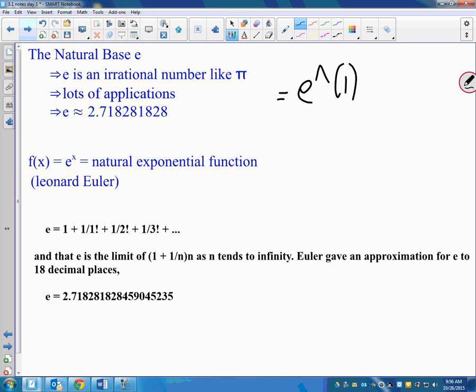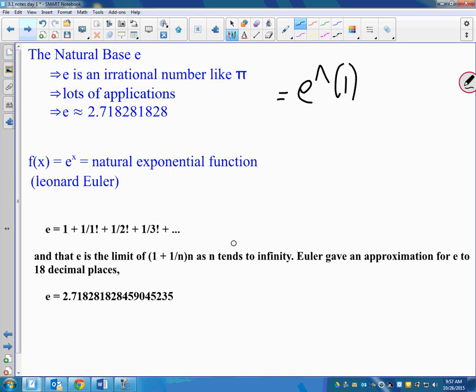Euler is the one that got credit for the E function. I always say that's why we call it E, but I don't really know. I'm just making that up. But Leonard Euler did a ton of stuff with E, and he's the one that gets credit for discovering most of it. Someone asked me once, where does E come from? Pi comes from dividing a circle's circumference by its diameter. So where does E come from?